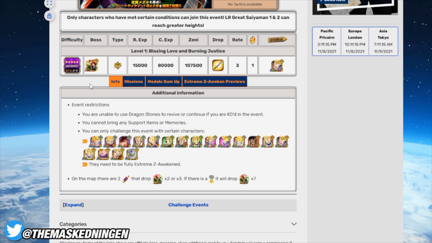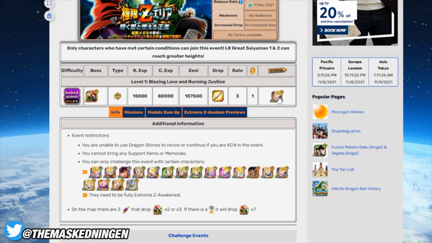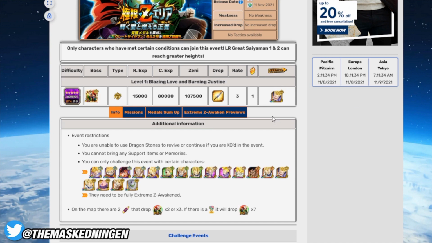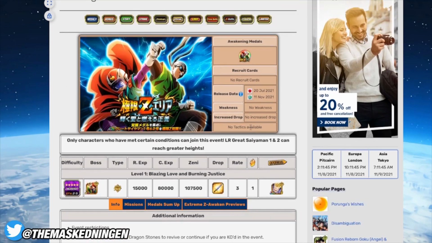It'll be interesting to see though, because in the event they give you an Extreme Z Awakened physical Gohan as the friend lead. So I'm assuming that that's going to have to change for Global, because the data for this guy's EZA wasn't in the files, which means unless they're just dropping him out of nowhere, maybe if we get a data download just before, they suddenly add this guy in. Yeah, on the JP version, they let you use him as a friend, but obviously on Global, he's not going to have his EZA. So it'll be interesting to see what they do for that.